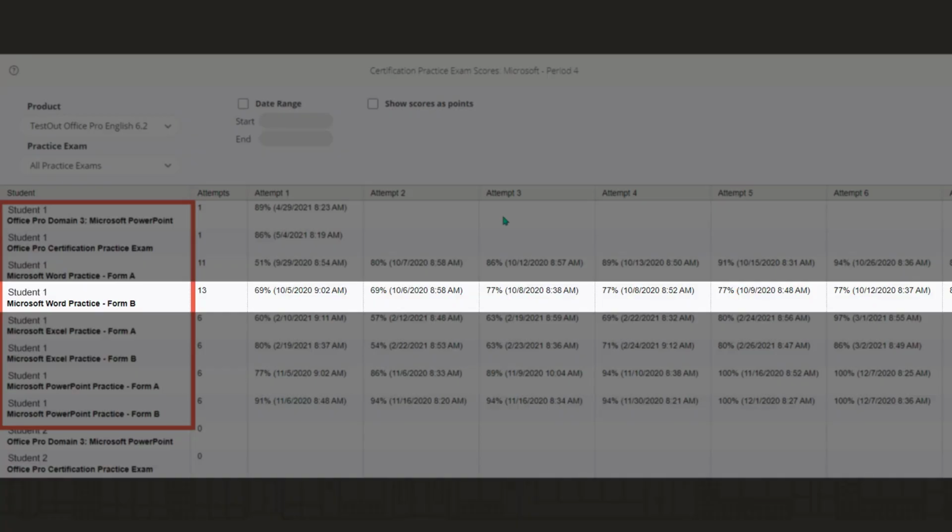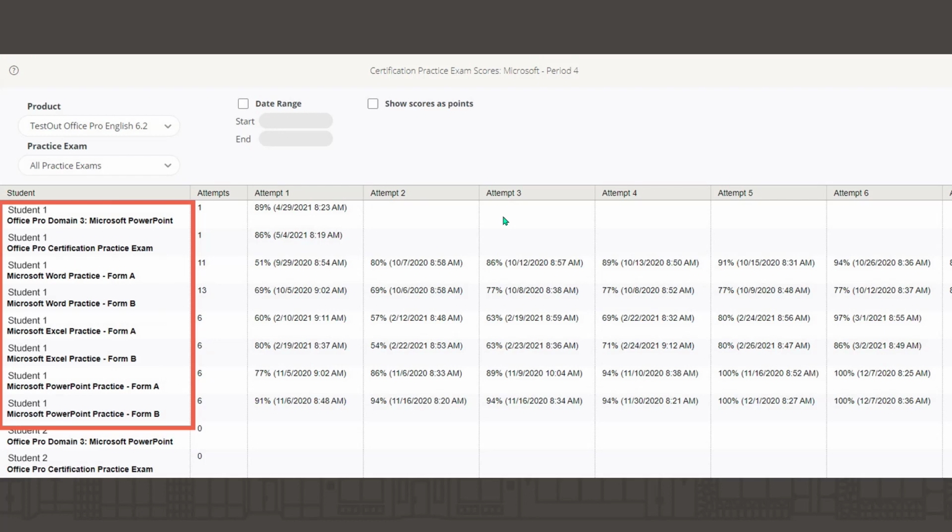On Form B, this student's scores aren't quite yet at 90% or better. I will invite them to score 90% or better on both Forms A and B before I offer them the voucher to take the MOS exam. Along with the other metrics you use to measure your students' readiness to take an industry certification exam, we hope that implementing the practice exams and reports will be helpful to you in determining your students' skills proficiency and ability to pass their exams confidently.